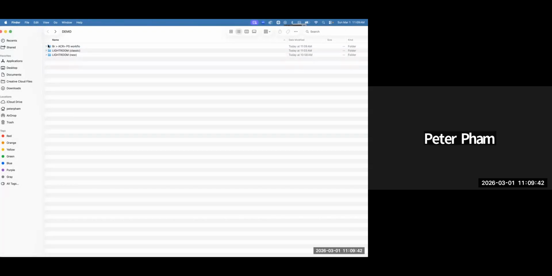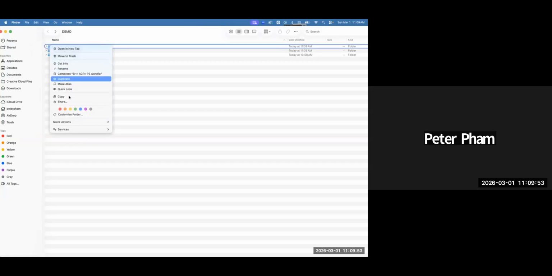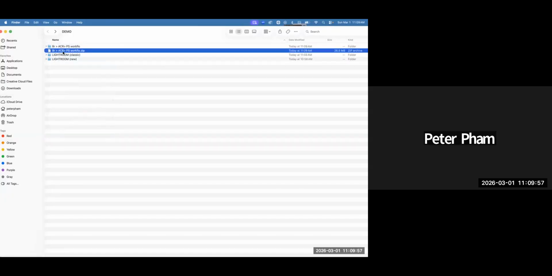And if you want to use the Bridge, ACR, Photoshop workflow for my advanced classes, I certainly will allow it. In order to submit this, I would probably then zip this, in other words, compress it. And then we have a zip folder here, and this I would submit. And then I would have inside this directory both my raw file and my sidecar. So that's perfect. All right, we'll take a look next at Lightroom, the new Lightroom.